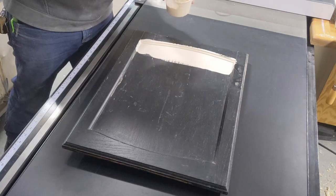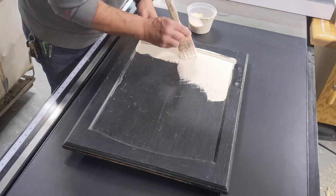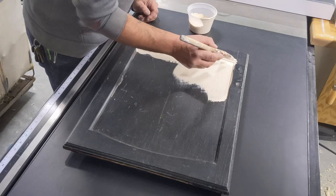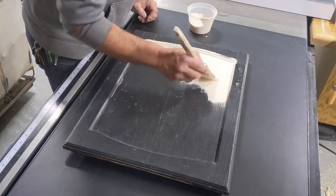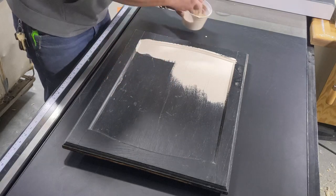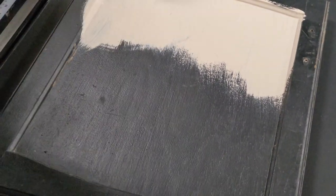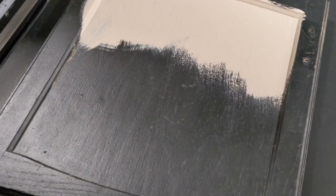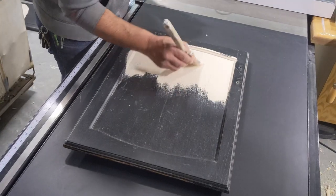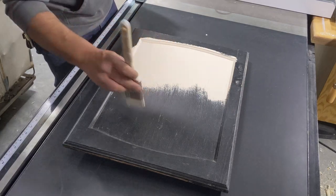This is just a first coat, so I'm not concerned about coverage so much. Now that looks like crap, right? But if you start here and pull back through like that, see how all those brush marks disappear — cool, right? You're kind of just being crazy with it, it doesn't really matter. But as long as you're starting from a nice clean area and pulling back into it, you can eliminate those brush strokes.